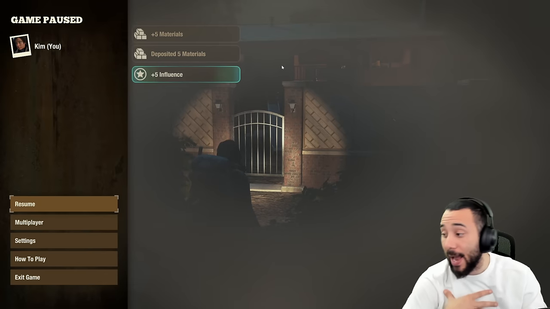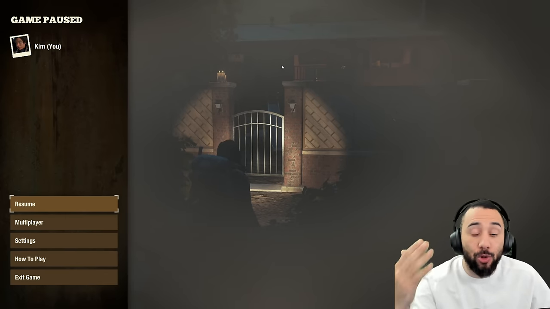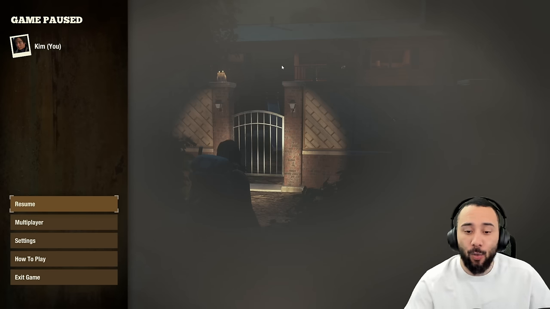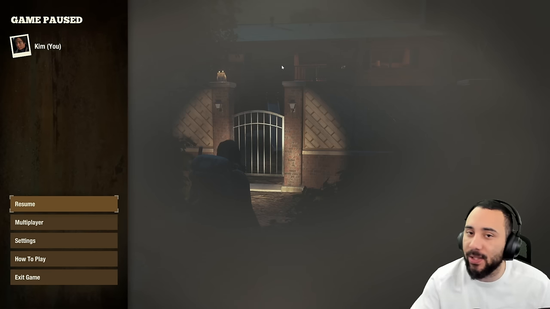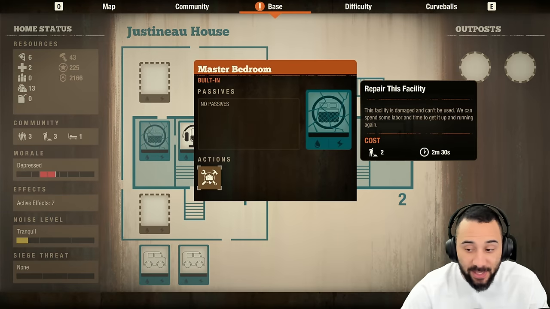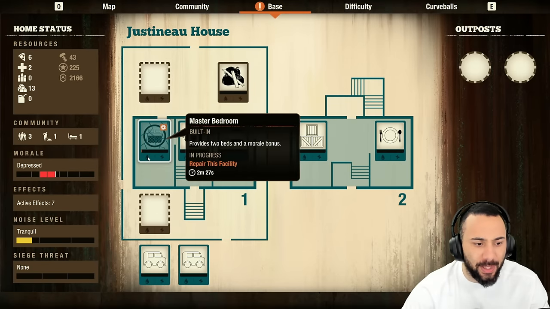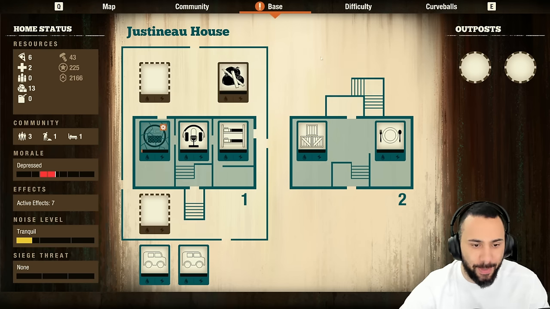Now, one of the things I almost forgot myself, and I want to put this out now. When you start a game, and as soon as you get moved into the base, you have a 15-minute buff, which allows you to build facilities faster and stuff like that. I always forget myself, and I just remembered. As soon as you move in, use it. Fix this bed, because see, it only takes 2 minutes, 30 seconds. If not, it takes 30 minutes. So start building things, fixing this and removing this trash the second you move into your base.